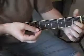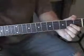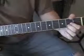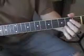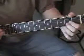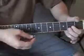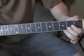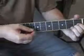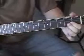Now the next thing I'm going to do is slide up and do a second fret on the G, and this time as well the B string. Okay, so I'm using my peace fingers, my first and second fingers, and I'm not going to use the high E this time. In fact, I'm going to rock my hand a little this way instead of this way. I'm going this way so that I'm muting the high E because I don't want it. I just want the G and the B. For the first chord I do want it. Oh, I'm sorry. The next one I don't want it. So we have.